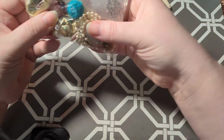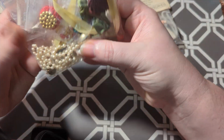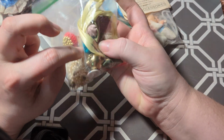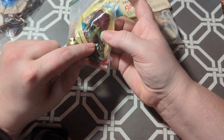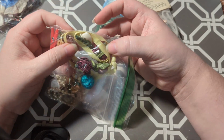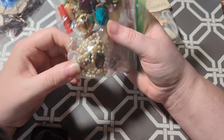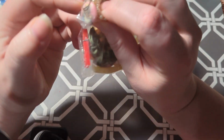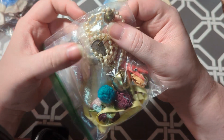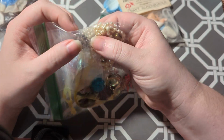Maybe. That'd be interesting. Okay, so this one is a little wonkadoodle, so I'm not going to pull everything out, but we've got some fabric flowers in some different colors. Some ribbon, or no, that's more flowers. A tiny little clothespin, a bell. Some of this pearl trim. There's this little cute mouse button, broken button. Another bell. One of those bulb pins. What is this?